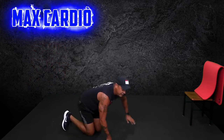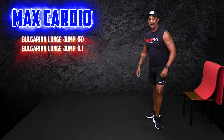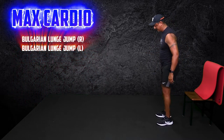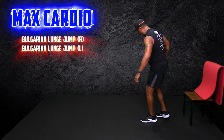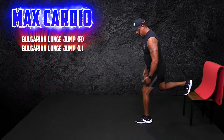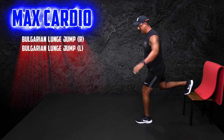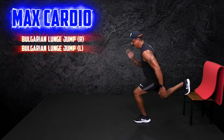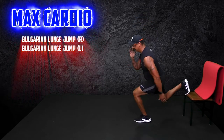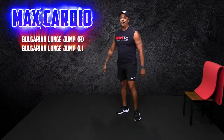Now, this one's a new one we haven't done before. It's called the Bulgarian lunge jump. For this one, this is why your chair is going to need to be against something. You're going to take the ball of your foot and put it on the front of the chair. Hop out in front of the chair until your foot is underneath your knee. When it's there, woo, I'm already starting to get dizzy. Here we go. You're going to be hopping at the top. Boom. You're doing this for 30. It's a good one. Get low if you can, but we just want that little hop.